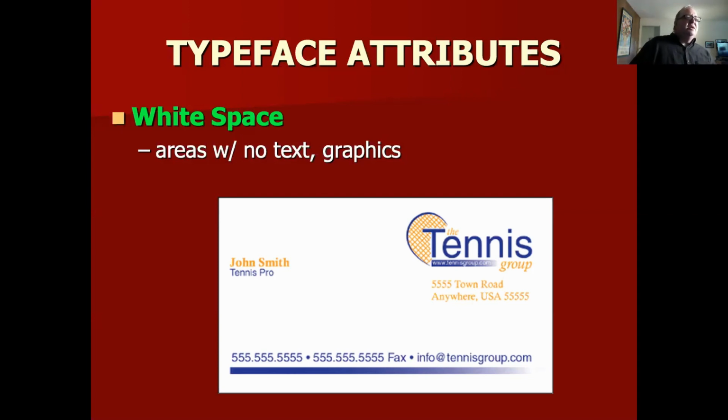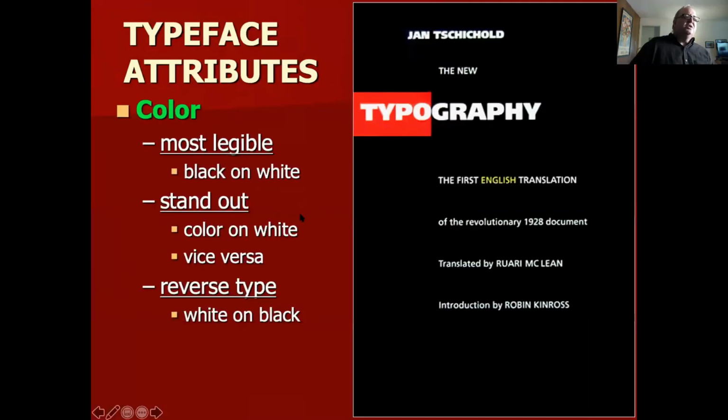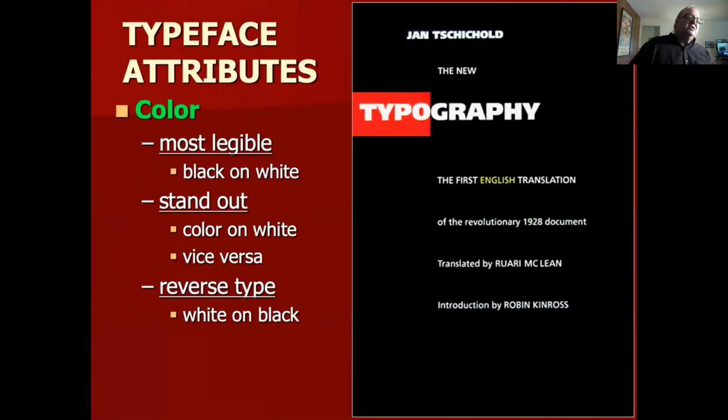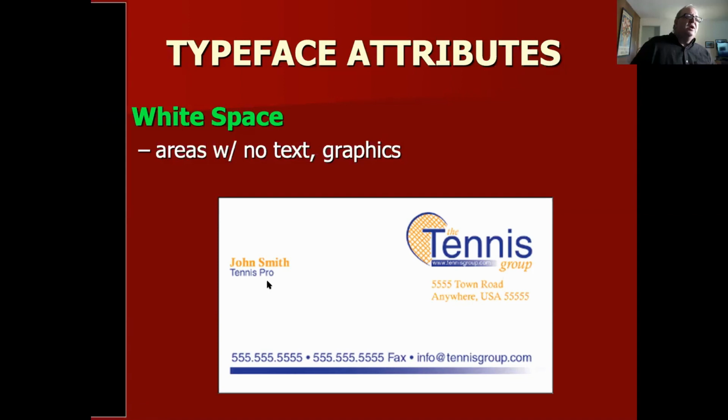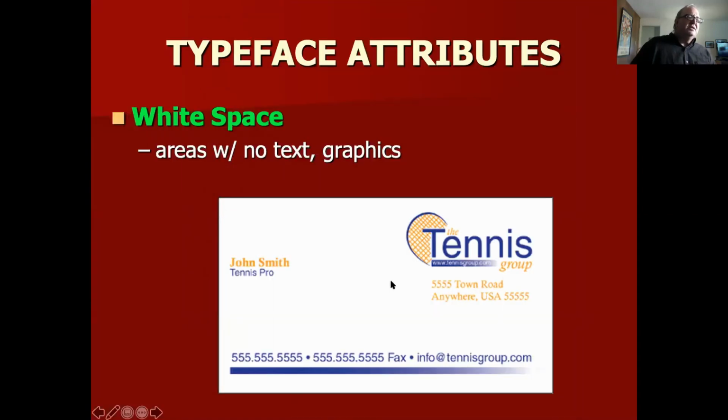But you will sometimes see business cards where they've jumbled it up with a whole lot of product pictures and other things like that. But this is a good design because it provides: I'm John Smith, I'm the tennis pro. It shows you the occupation of the person. It gives you their corporate identity, a logo, and it gives you an address, and then it gives you contact information: phone number, fax, email address, whatever has to be in there.